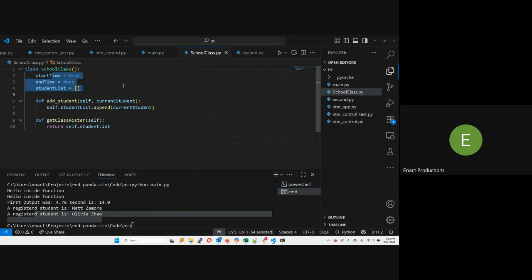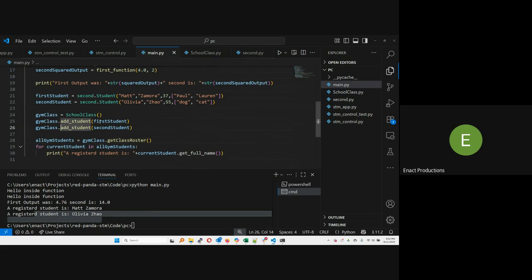We can keep going. We can add name and teacher and all these other things. But we also had an even more primitive object, which was a student, and we were able to give that class object instances of the student object.